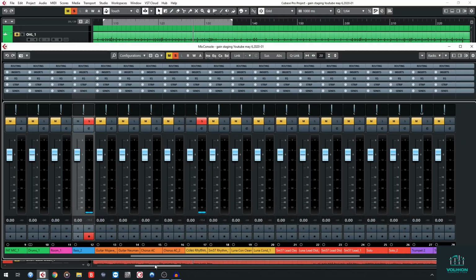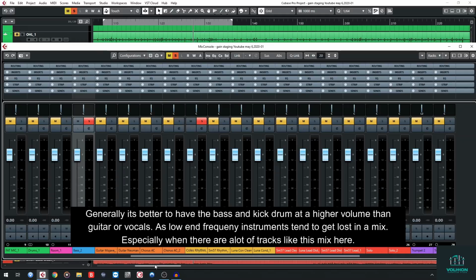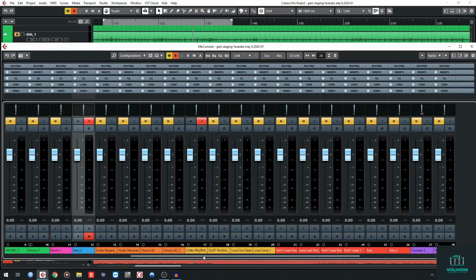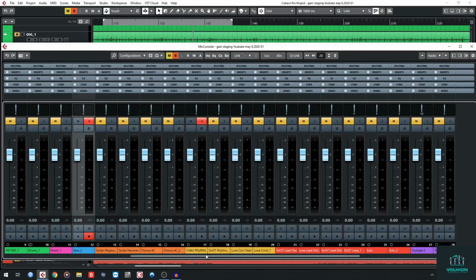Generally, for our bass and our kick drum, we want it to be a little bit louder in terms of the volume level, because that is generally covered by the guitars, or the vocals do tend to cover those guys up a lot. So you want to make sure that they cut through nicely. In this case, we're only having 2 instruments so far out of about 37, I believe. So it's a little bit easier to hear. But again, you got to account that you want to make sure that you can hear those instruments when all of them are playing and when the mix is finally at a complete stage.